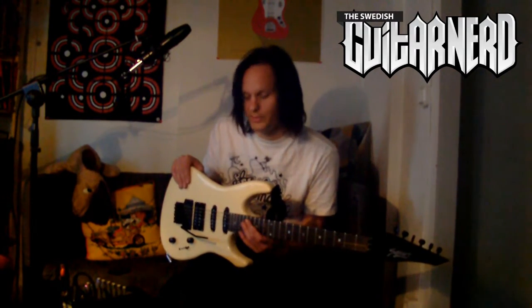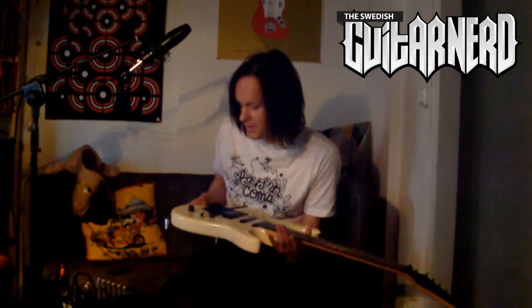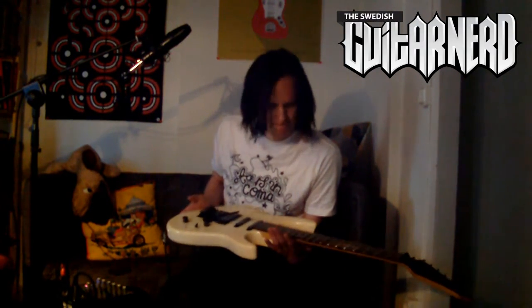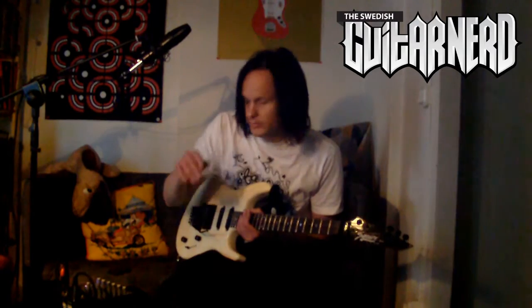Well, you get to hear it and tell for yourself if plywood is really bad or not. Okay, let's try some sound then. First here's a clean sound, and as usual I go from the bridge pickup all the way up to the neck pickup, all the five positions.